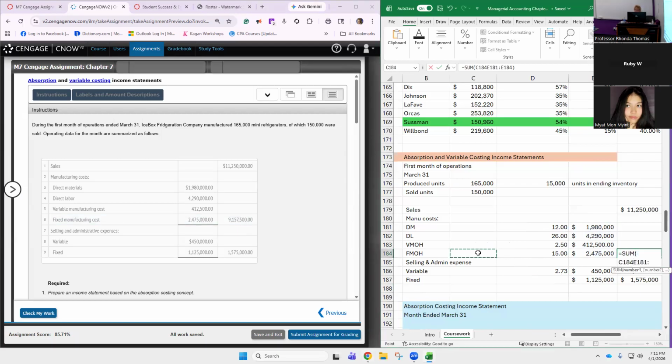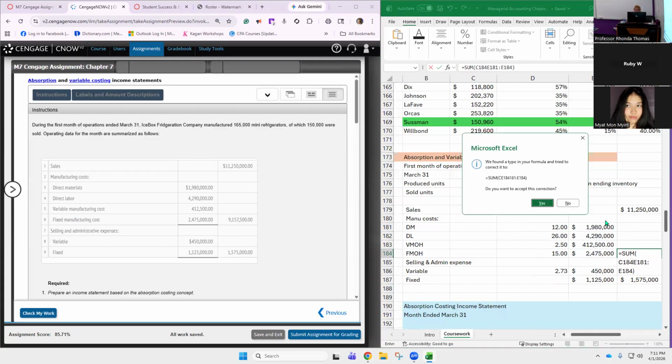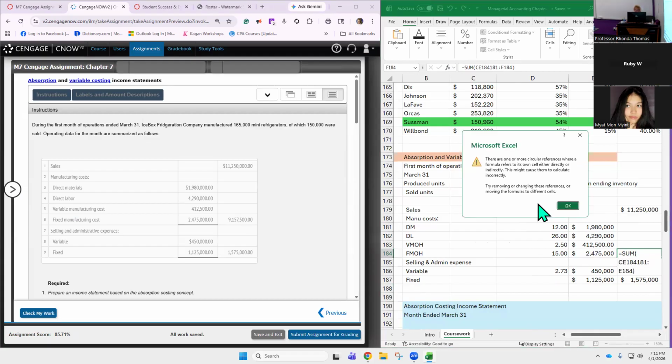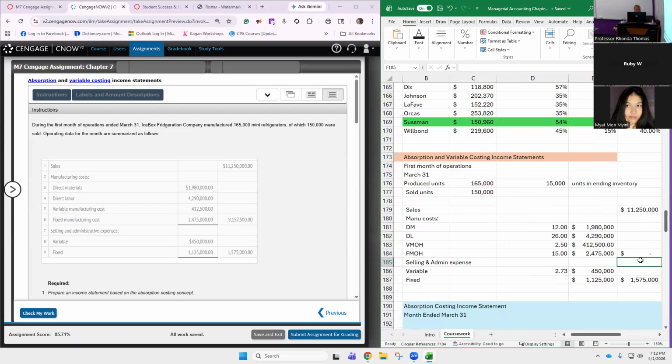I need to make sure that my formula here doesn't go astray. Okay, I've got to fix this. What this should be is the total of all 4 of these manufacturing costs, so I'm going to add these up, and when I add them together, it should be what you see in your problem.